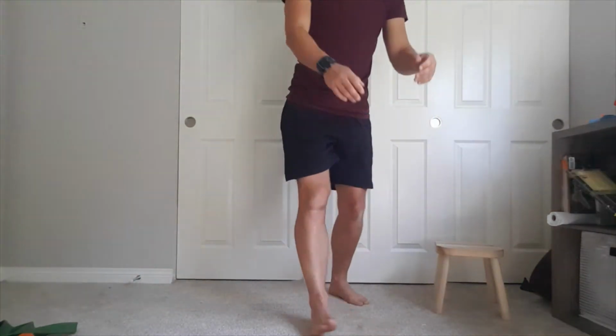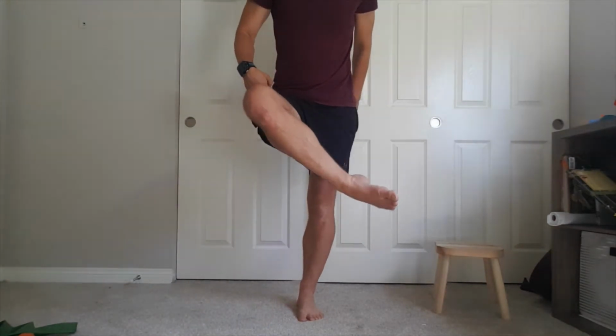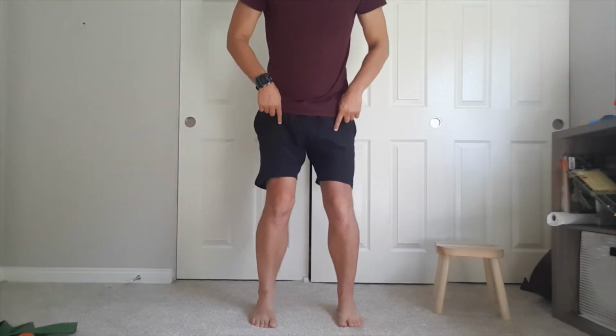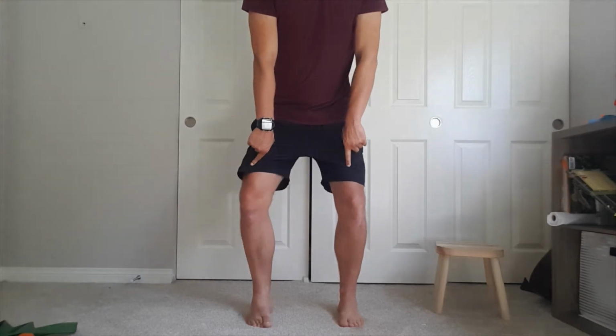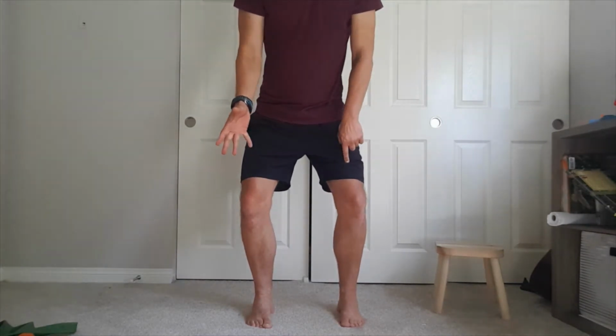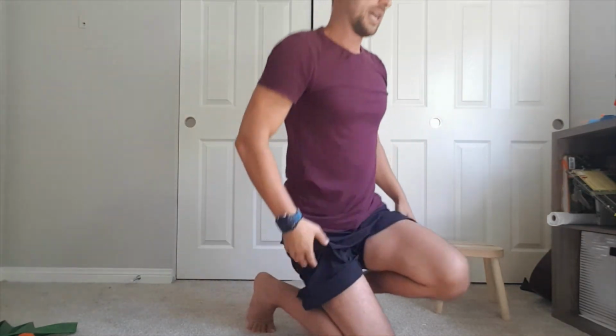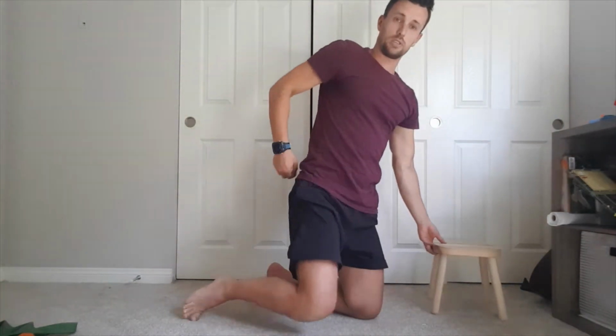So coming back to this squat again, because we just practiced a rotation stretch, what you should feel is when we squat down, those knees, or the knee that you stretch, can rotate out further than before. So again, how that looks for me is you're looking to get into a position where we can get deep and then get that knee out wider. So for me, that right one gets stuck here. The left one feels like it can go out a little bit further than it could before. Again, gives us a little bit more range of motion to play with.